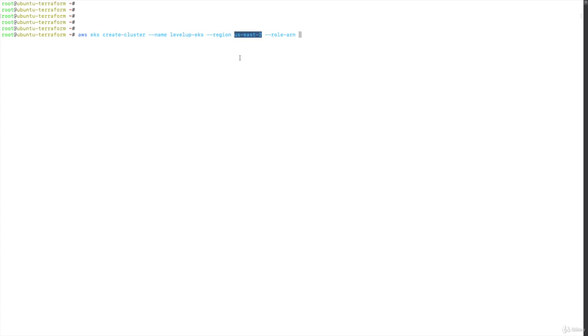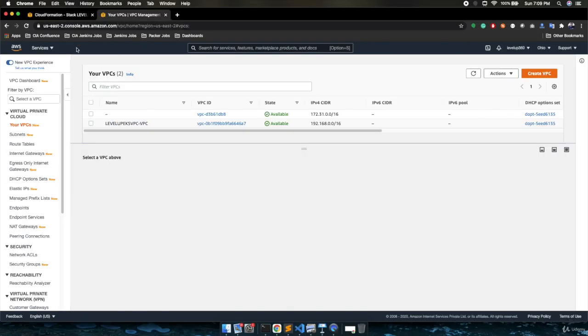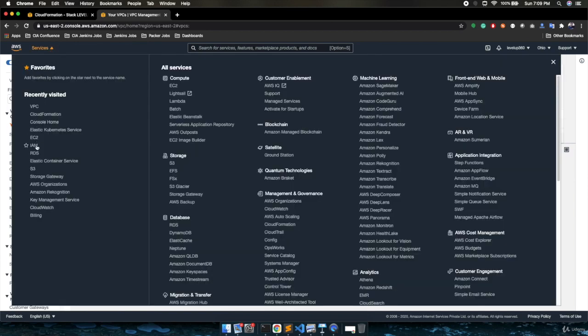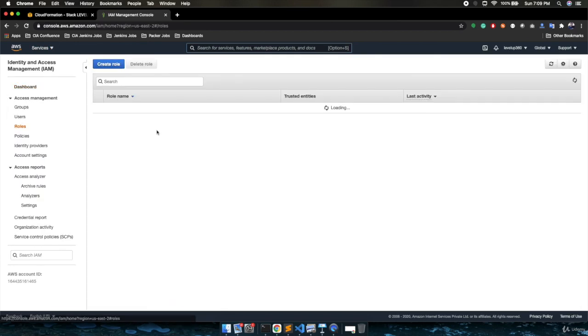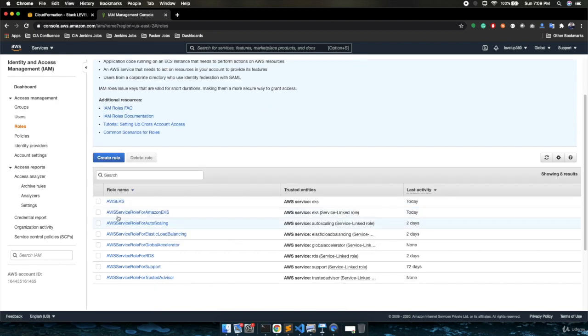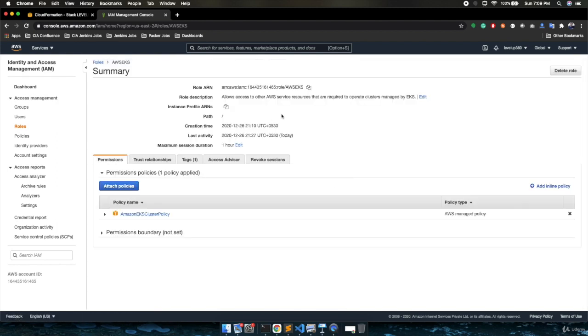If you have created the VPC in some other region, you need to provide that region. For the role ARN, we need to go to the AWS management console and go to IAM. In IAM, we go to roles, and here we have created the AWS EKS role. I will copy this ARN and provide it on my terminal.